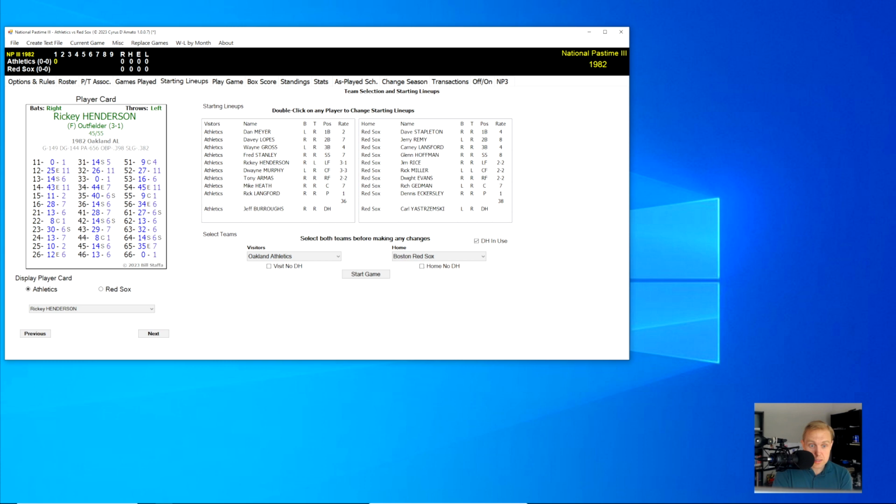The reason why, not necessarily because we want to get him a ton of steals of third, but rather because we need to get some extra stolen bases there. Interesting card where he's got a 10, and he's got an 11 here, and then he's got 3 zeros as well as a couple of 11s there in double columns to give him even more of those stolen bases. That's what you have to do when the guy steals 130 bases.